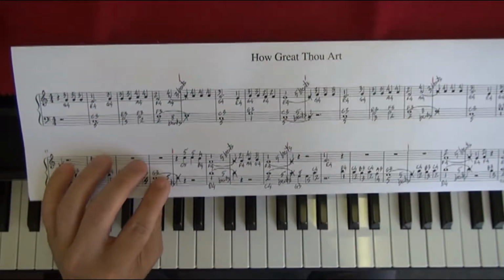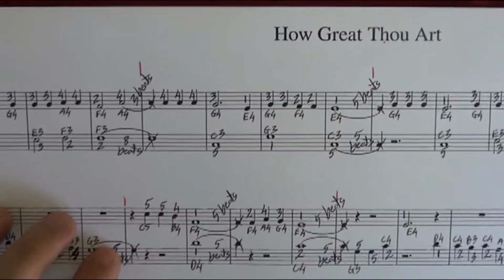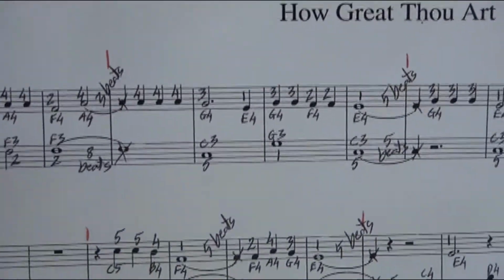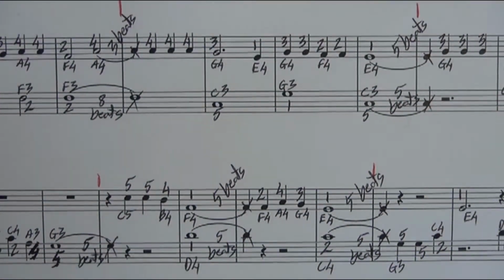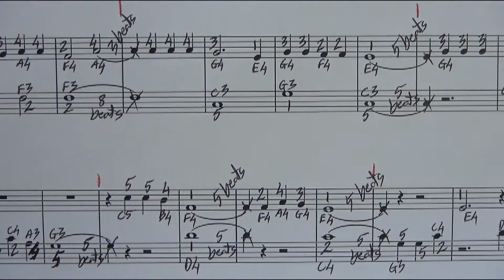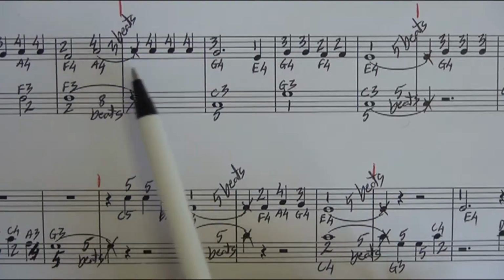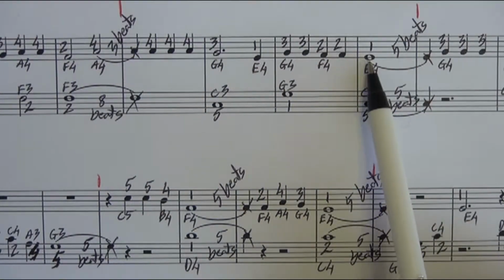So let's bring it closer, and let me explain the second part of this. Okay. All right. Hope you can see better. So the next one you're gonna play on A4. For those of you who didn't see A4, you see right here A4. So that's the same note A4, and then G4, E4, and then on this one again.